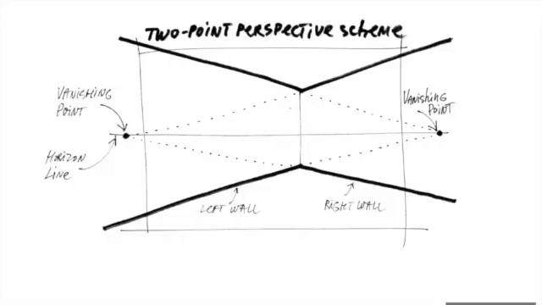2-point perspective, this is a great example of it. Once again, you have the horizon line. It's falling kind of in the middle of our scene here, and you have a vanishing point on the left and the right. And note how those vanishing points are outside of the rectangle, which insinuates the edge of our drawing paper. 2-point perspective is great for drawing corners.